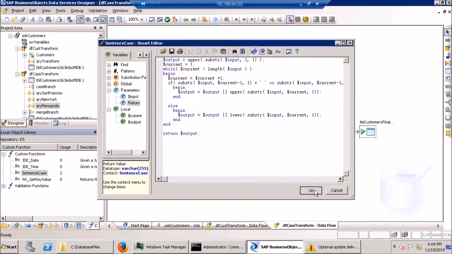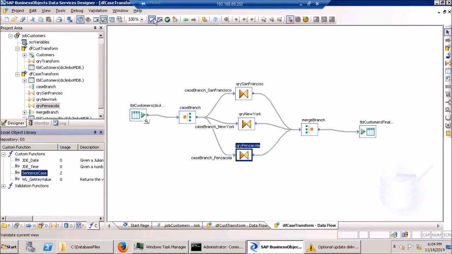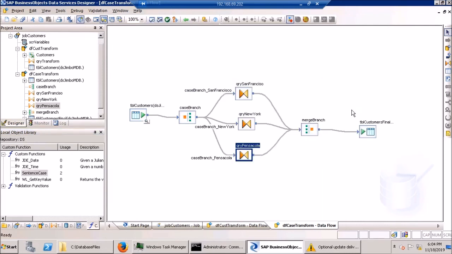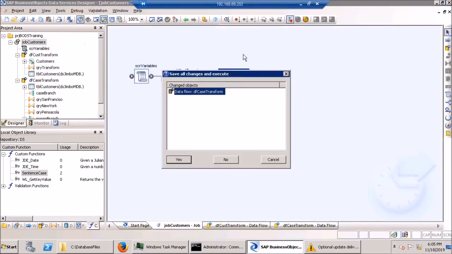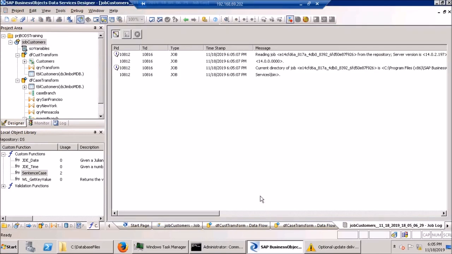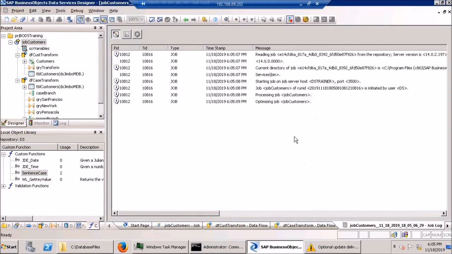There we go. Great. I love that it does a lot of error checking for you. Let's run this and see what happens. This job's getting longer. I'm loving it.